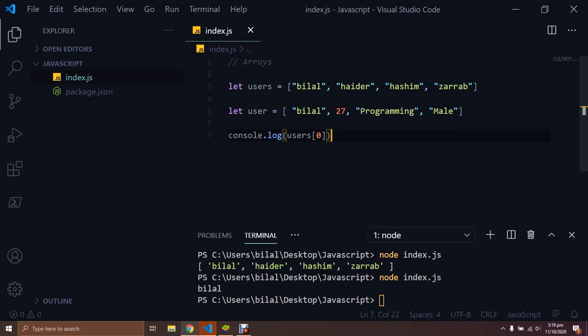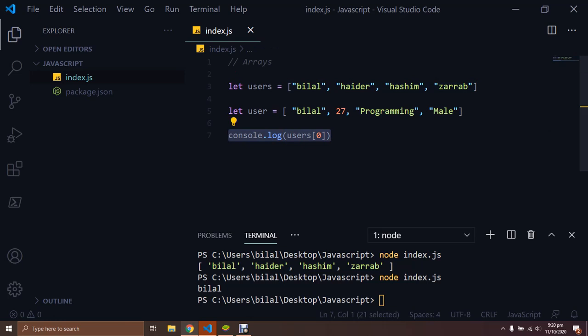It's better to create an array and put all the usernames in it, then access the first one like so, or the second one like so.